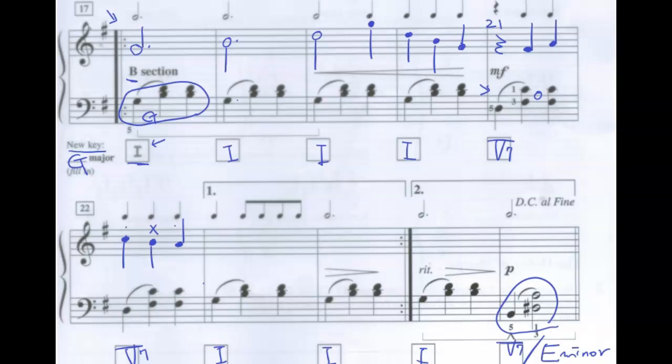Let me actually play from measure 17. Okay, sounds good. And here, da da da, and then let me choose B, because it's not the end of the piece, so something keeps going on.